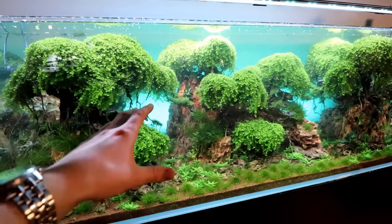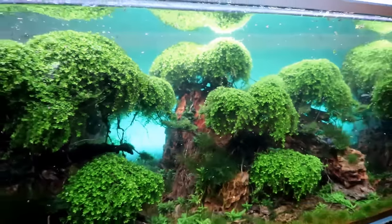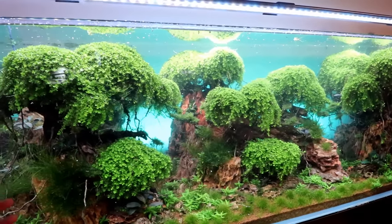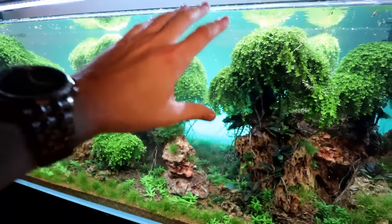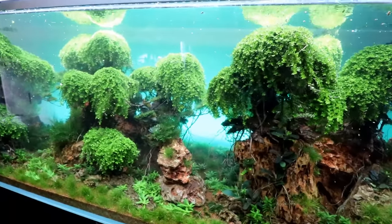We're all done cleaning the tank for now. It's not perfect — there's still a little bit of algae here and there that slipped between the cracks. The toothbrush can't get everything, unless you're in here for like three hours, but it's all good. The fish won't mind too much. You'll notice all of the floating stuff in here — not a big deal. We're just going to let that get filtered out. Now let's head over and check out our fish.